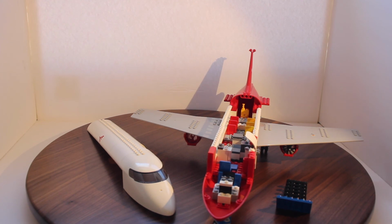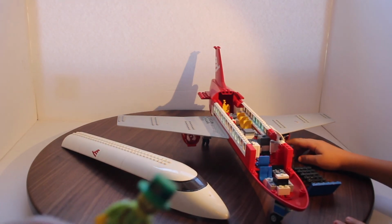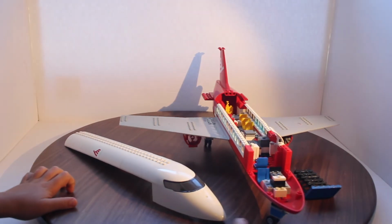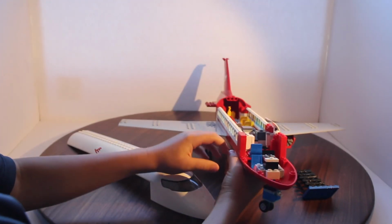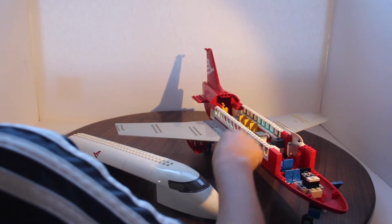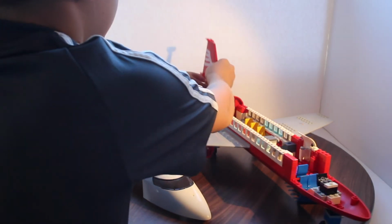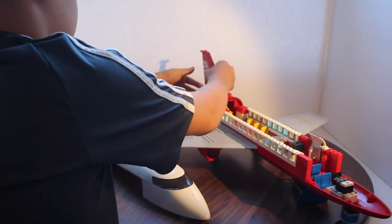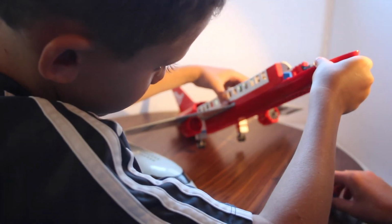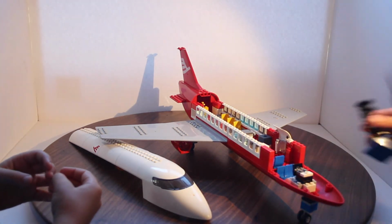Okay, the next part and the only last parts of this plane are the rocket boosters right here. They are really cool because I like them and they can spin. You can simply push those. There's two, and as you can see, this thing is the same thing as the bottom panel. These wings are attached to this panel, so they cannot come off unless this breaks. And this is completely tied to the set too. This can easily come off like that and easily get back on. And then if you lift these up, you can see your wheels. The plane has one. And also you can use this little thing to get the minifigs up.